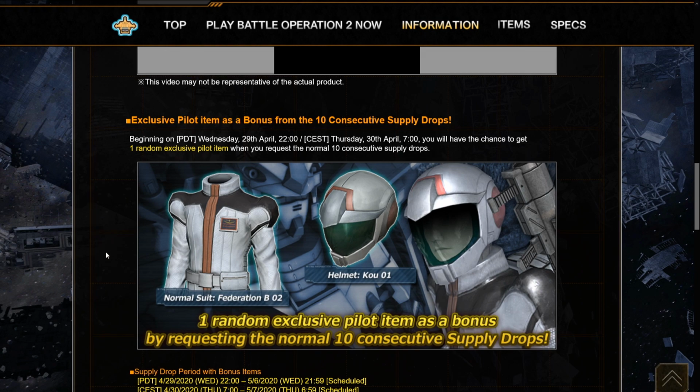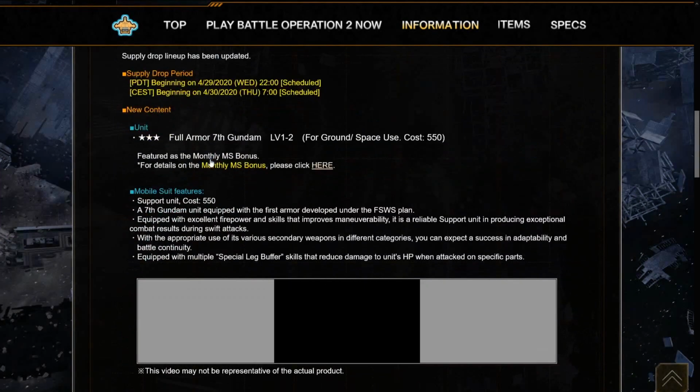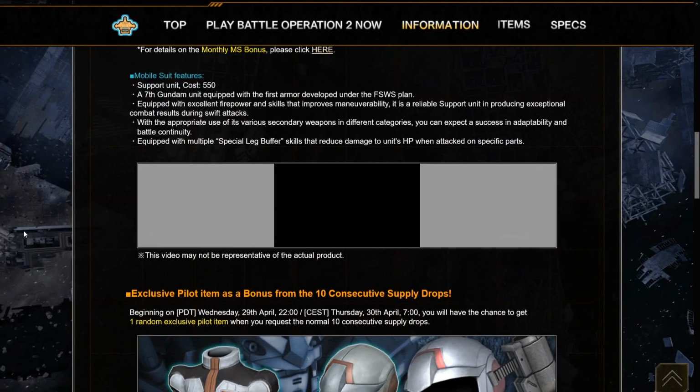And that's in the special supply drop that they usually get when you try to pick up the new mobile suit for the week. So I'm going to play the video for you guys for the new suit and let you see what it has.